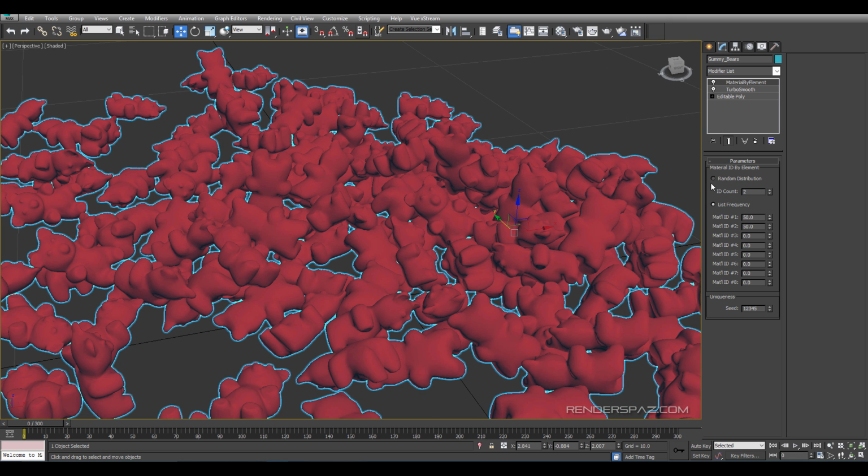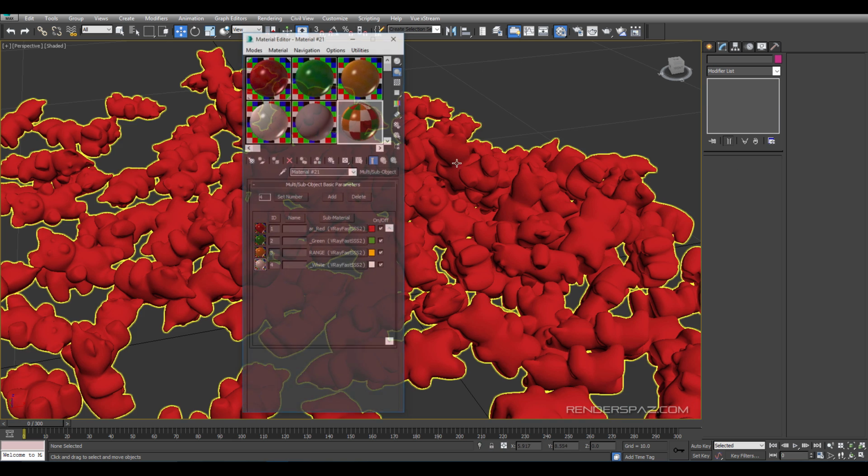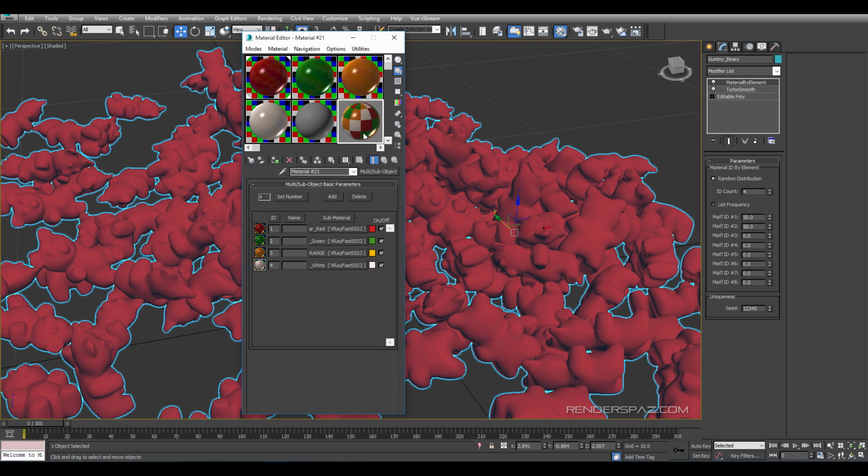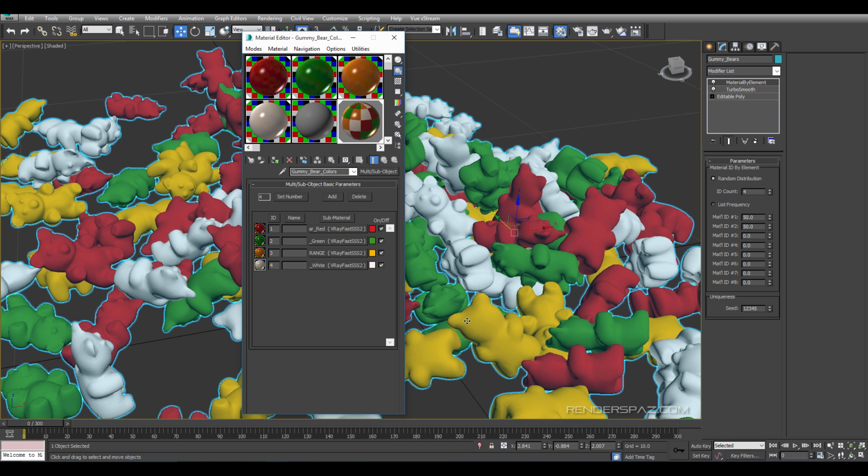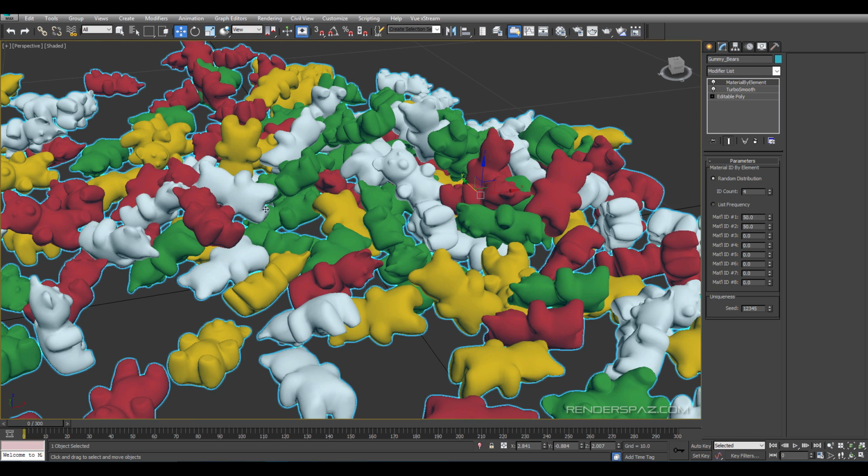And what we need to do now is go to our material by element. We're going to look at ID count. We're going to put that to 4. And then we're going to also want random distribution. So once we apply our multi sub object shader, our material, Gummy Bear colors, we have a nice random variation of all those materials.